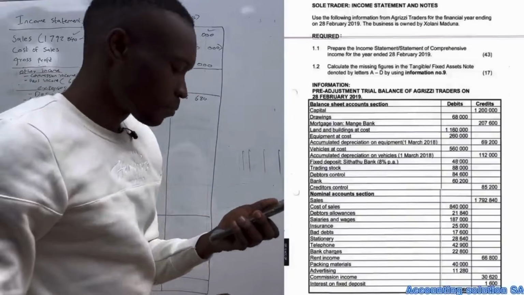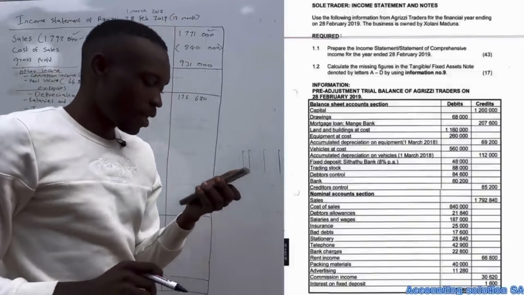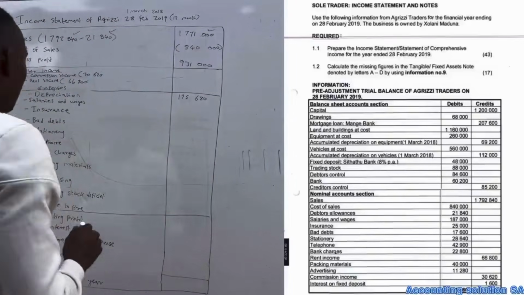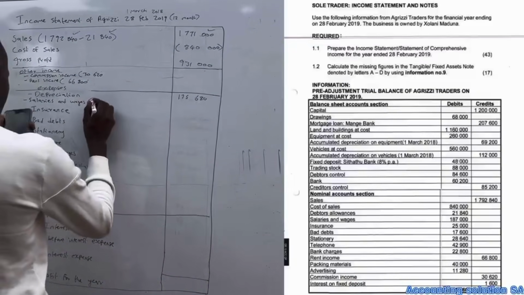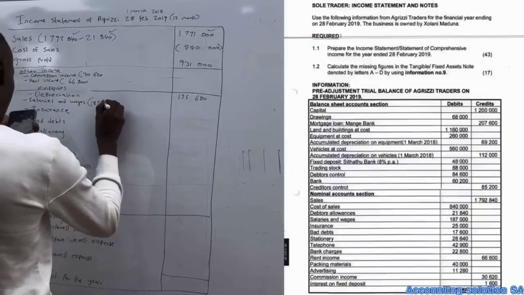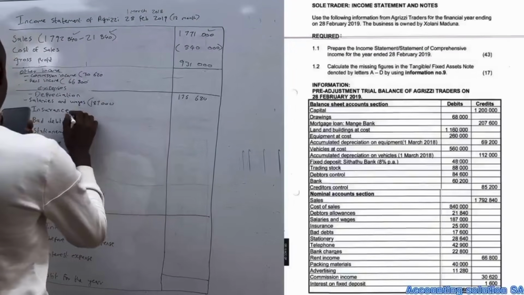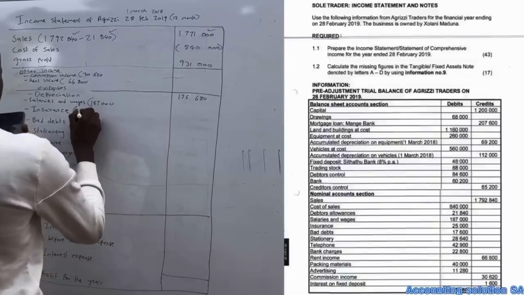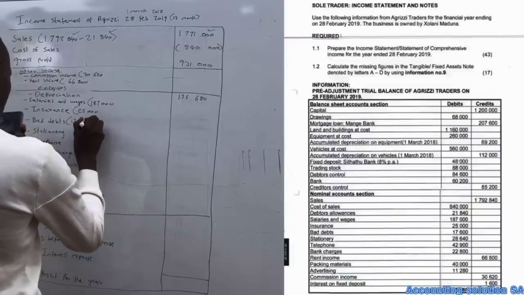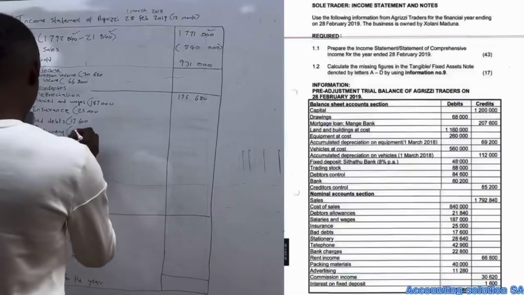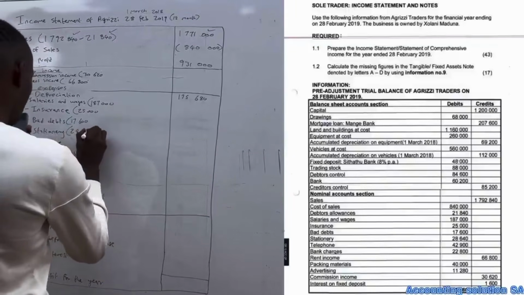side. Okay, now let's go to expenses. Expenses, number 1, we have salaries and wages, insurance, bad debts. All of these expenses are on the debit side. Okay, depreciation was given in this case. Salaries and wages, guys, we're going to open a bracket and write 187,000. We open brackets for insurance and say 25,000. Bad debts 17,600. Stationery, we have 28,640.